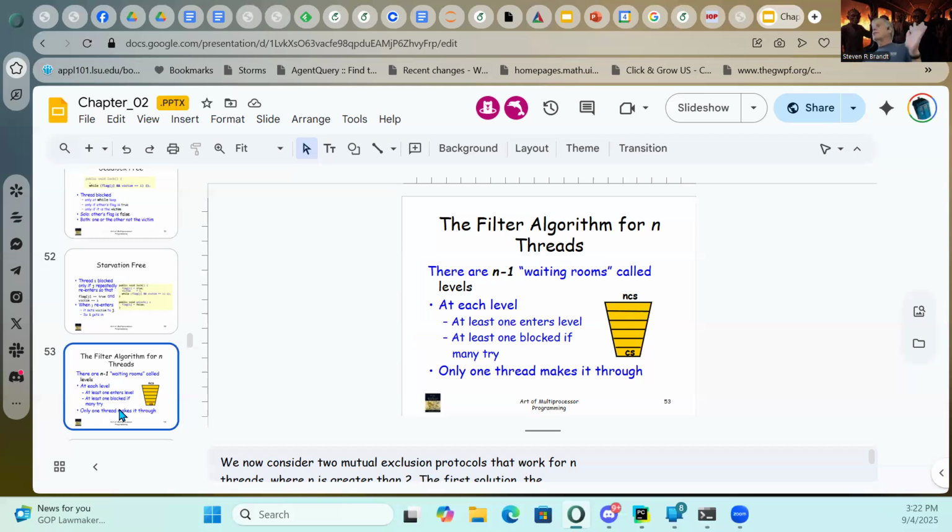So if I have 10 threads and I go into that first level, I'm going to come out of that with 9. So on that next level, I'm going to write my victim into that and raise my flag to the next level. And I'm going to say, how many people have flags at my level? Is there more than 1? And am I the victim? And so at each level, I can reduce the number of threads by 1.